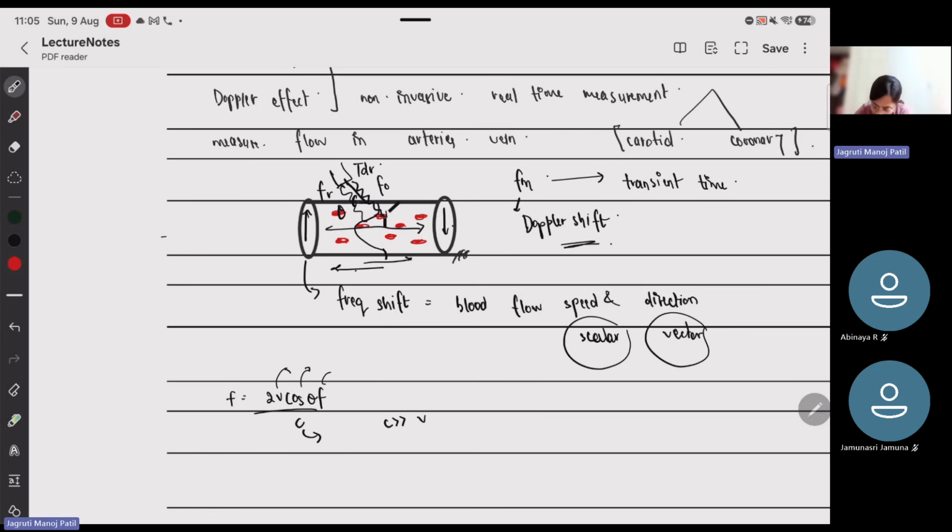And f is your source frequency, the frequency with which you excite your ultrasound for measuring the frequency shift. Okay. So what will you do in this case? You will take two components. Let's say you have a transducer in place and I have my vessel. You will take two components along it, an x component and a y component, so it's a cos component and of course a sine component. You'll try to measure the upstream and downstream velocity. You take the differences, and you'll get this formula.